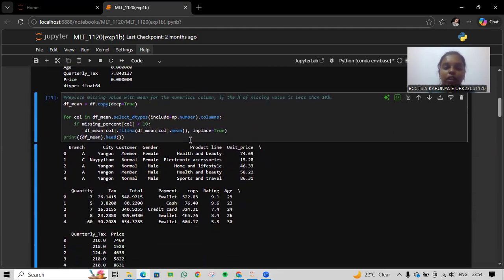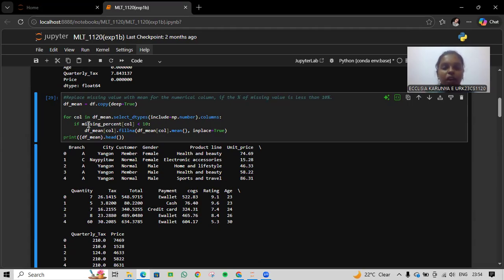Next question, replace missing value with mean for the numerical column if the percentage of missing value is less than 10%. Here we are going to create a deep copy of the dataset. Then we are going to ensure that the original dataset is not modified. In the second line, we are going to select only the numerical columns, which will loop through each numerical column.